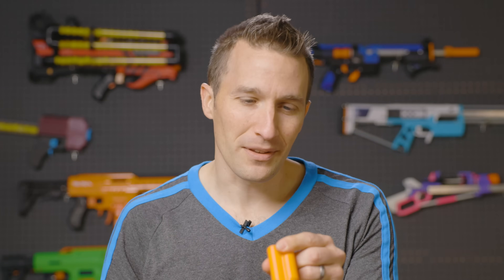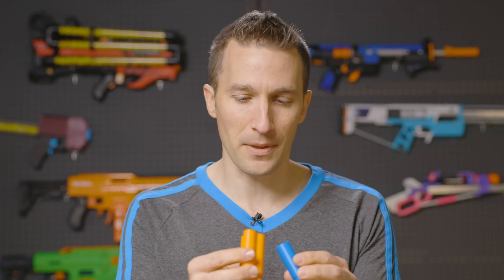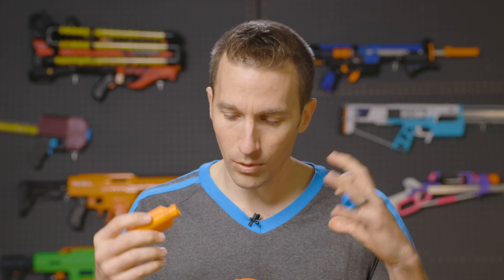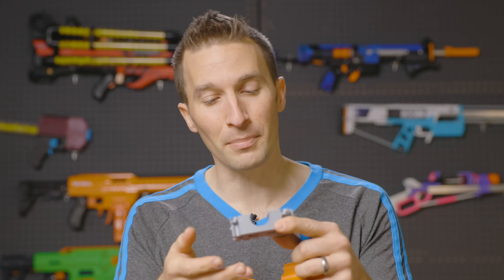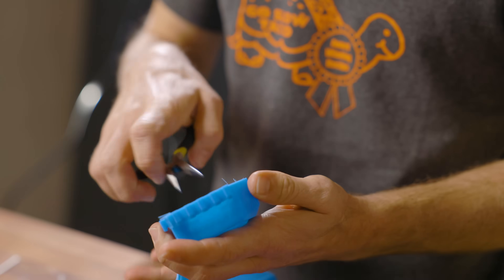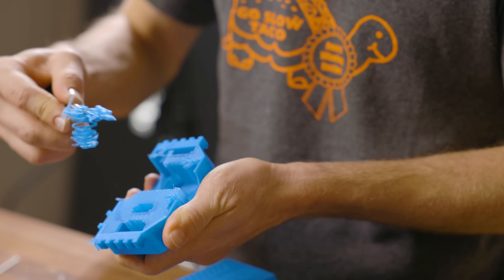You can't always get away with this because there are a number of designs where we just can't print that way. Sometimes this is because they require a fastener, a connector, an interlocking part, or a hollow cavity — such as this flywheel cage that has a motor well where a motor has to go inside. You could bridge and allow that part to print, but often you'll get a lot of droop, which causes a lot of part cleanup, extra flashing, and material you don't want to deal with. Here's an example of regular supports inside this component — it's a substantial amount of waste and cleanup time.